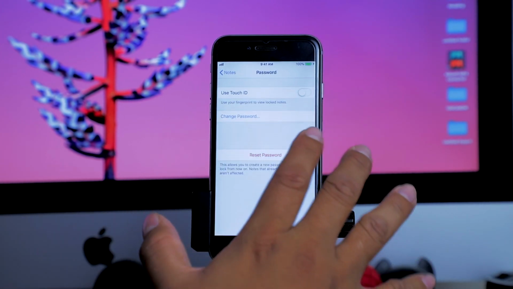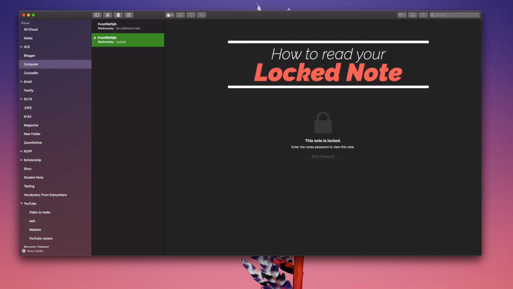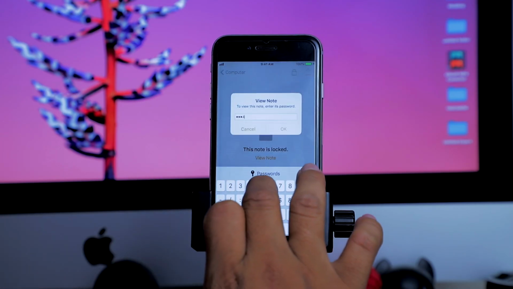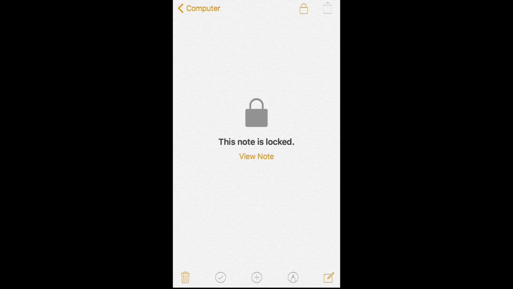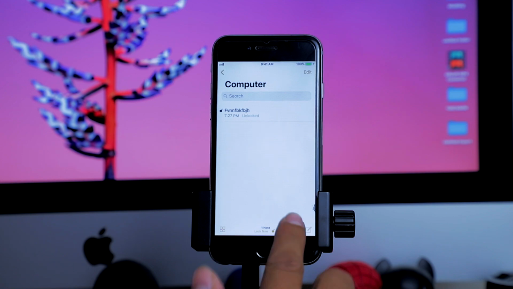In today's video, I'm pretty excited to share with you guys another tutorial on how to unlock or read your locked note. Many people have requested me to do this tutorial again because I think a few years ago I also released this kind of tutorial, but it seems like some of you still could not figure it out since the changes of the iOS version. So in today's video, I would like to share with you guys the same tutorial but probably different tips on how to unlock or read your locked note. Okay, so without further delay, let's get started.